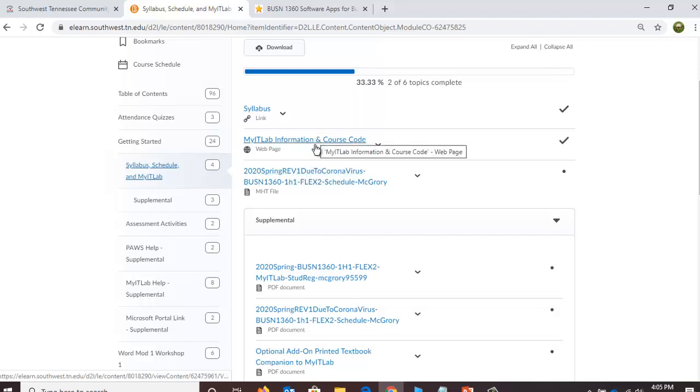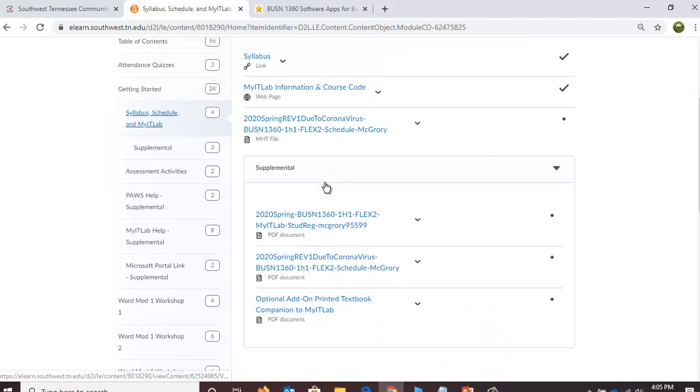Now these 2 pages are designed to be accessible, hopefully easy to read in your browser, but in the supplemental area, sometimes these are formatted more as Word documents, and they probably will print a little bit better. So I want you to know that the same information is in these documents as is in the supplemental information. But the supplemental information is going to be a little bit easier to read and to print.